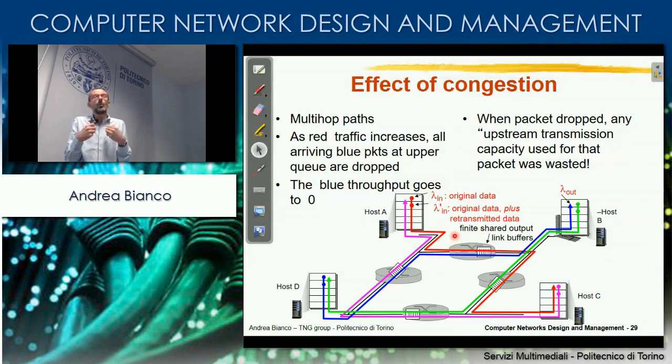What we are doing here is that one node will give credit to the node above, and so on, until you reach the user. So basically, we are shaping the user traffic in such a way that you will give permission to send only when you have enough buffers to reach the destination. Otherwise, you will not get the credit. That's the idea. Is it clear? It works? Yes. Is it simple? No. It's very complex. How do you distribute the credits? How often do you do that? How do you divide the credit among the users, etc., etc.